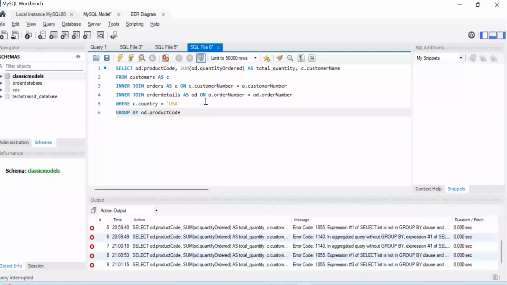Why is it not compatible? OD, OD. Okay, so let me do the last level. Maybe that is why.